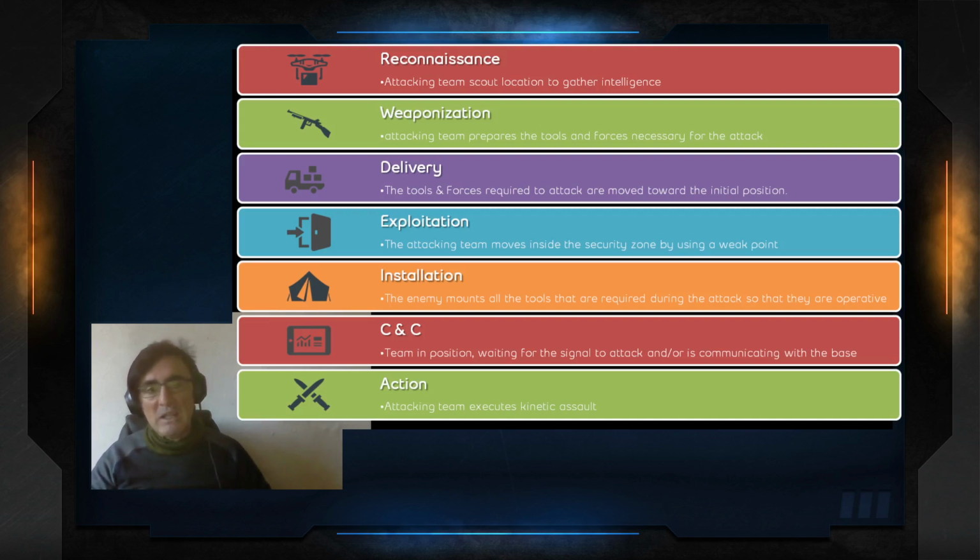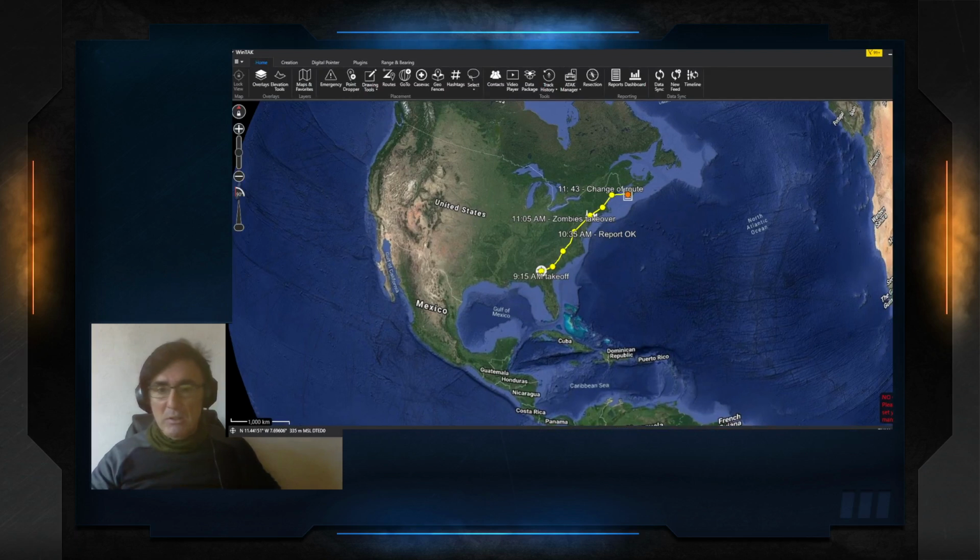We will use WinTAK to create a viewshed, and then we will use the weather report plugin to define what weather we expect. Finally, we will also use open source intelligence tools to get information, download local maps, and create a grid, and everything will be packaged in a local package to distribute to the team. So let's jump to our WinTAK.